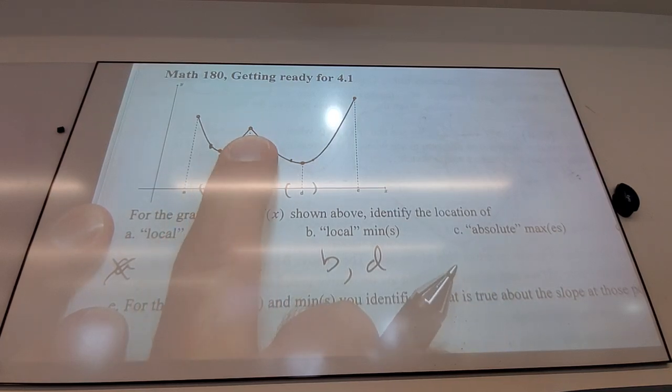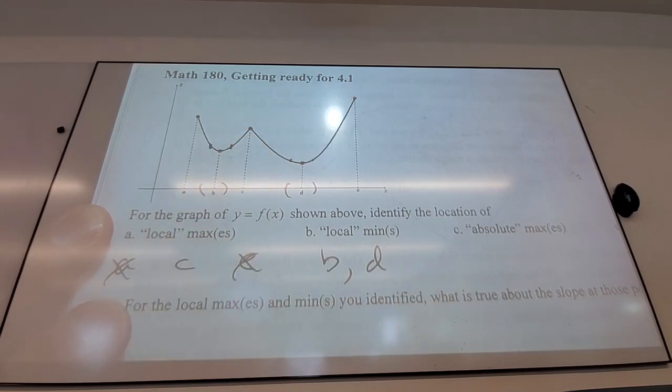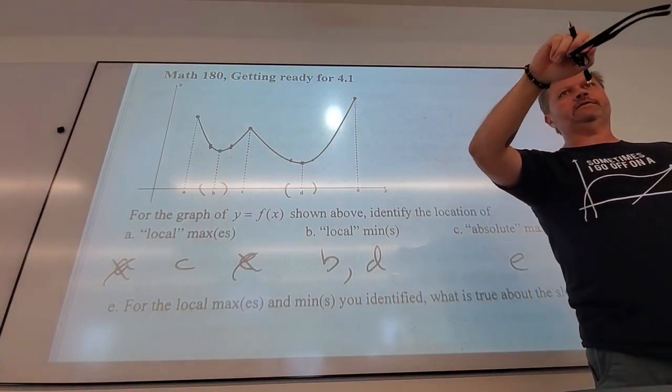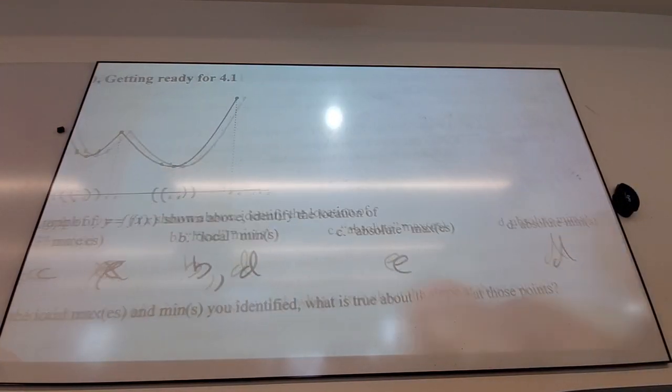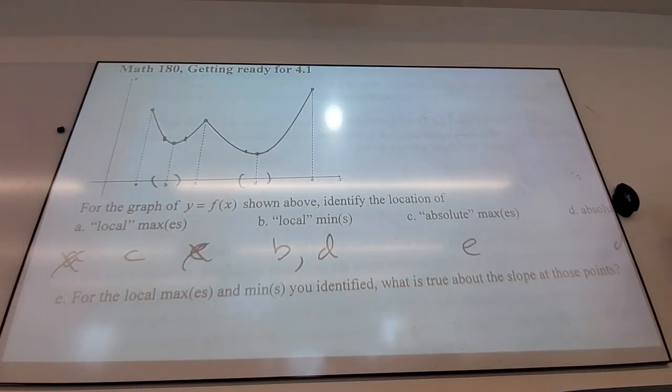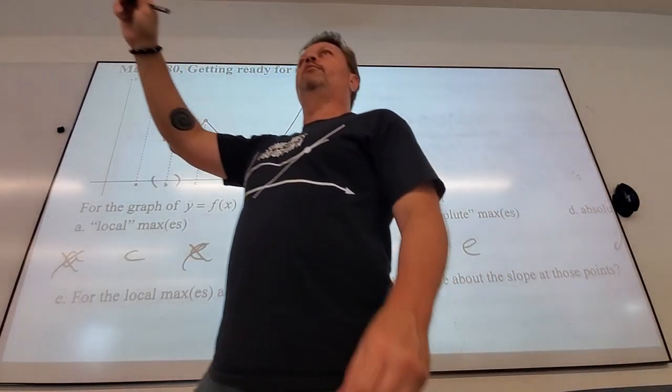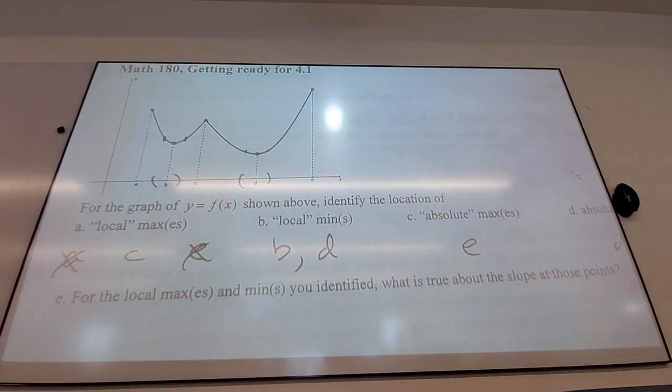No. This is the local max. Is it the absolute max? No. So what is the absolute max? Where does it occur? E. Because that output is the highest output the function reaches. Yes? And of course, what's the absolute min? D. That happened to win that contest too. Yes? So D won out as a local, like it won the local contest, and then it went to nationals and won that one also. Whereas like B, it won the local contest but lost at nationals. Does that kind of make sense? Maybe? Okay. So you got this idea of local maxes and mins, absolute maxes and mins.